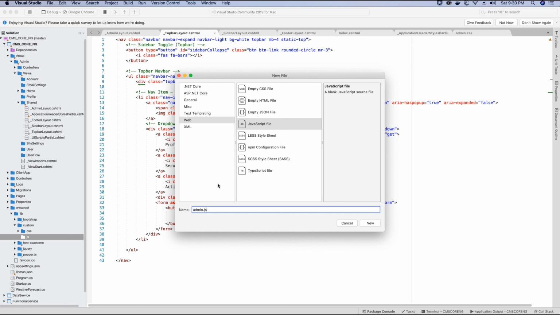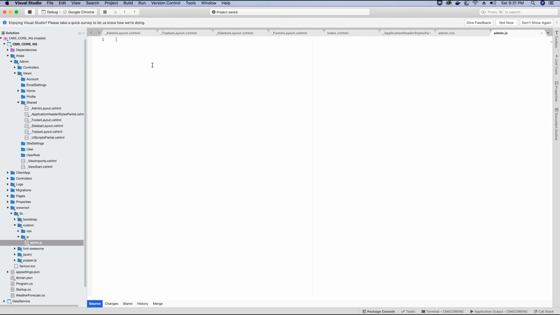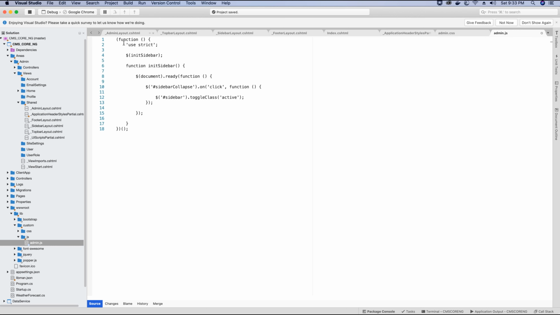Now admin.js, we have an admin.css in the CSS folder, and we have admin.js in the JS folder. So let's hit new, and here we will type in some code that we are going to use to hide and show the collapsible sidebar. Here in this admin.js file, we are going to make use of some jQuery code. So all we need to do is add this function over here. This is a shorthand for document.ready. We have already referenced jQuery in this project, so we are going to make use of jQuery. We are going to use strict mode, so we have to use declared variables, we cannot use undeclared variables.